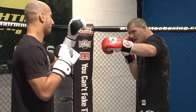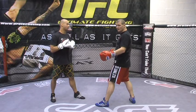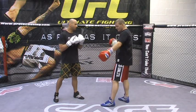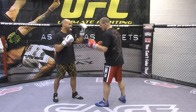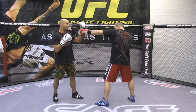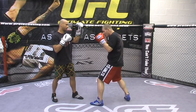As I extend the arm, it's twisting. It comes out, but also the hips come into everything. Just like in all sports, the hips are very, very important. Jiu-jitsu on the ground, wrestling, golf, boxing, anything, a lot of the power is generated from the hips, and the jab is no exception. From here, I twist the hips, throw the jab out straight, twist the arm as it comes, bam. Throw the jab out, okay?